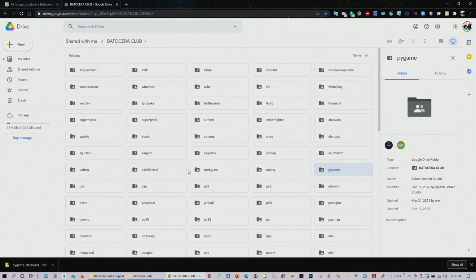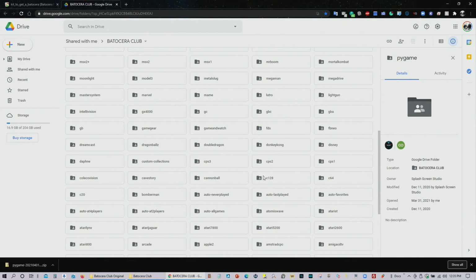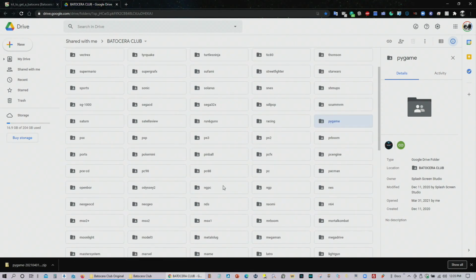Okay, so this section is devoted exclusively to those who like the Batocera Club theme. Unfortunately, within Batocera, the theme is not complete. So I found the website where you can actually download the different game systems and even different game collections out there. Here's where I found the Wii U and, of course, Windows, and this one here too. You also have different collections as well, including like Star Wars and space shooters. And there's a different number of them right here, Mega Man. Okay, Donkey Kong. So for the time being, I'm going to focus on just 3 of them.